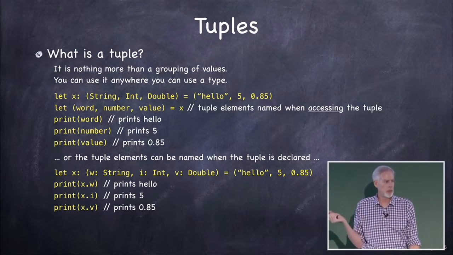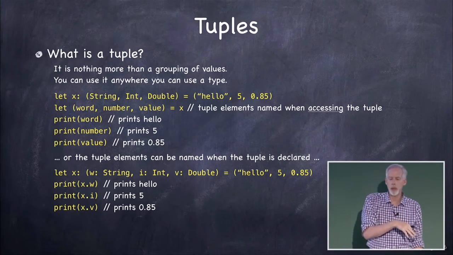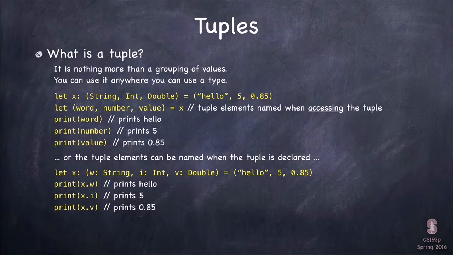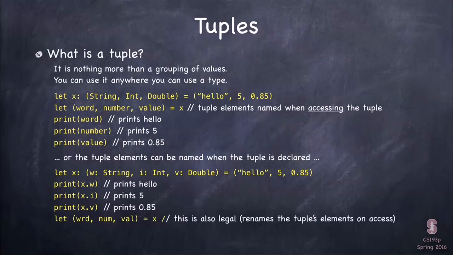See the difference between those two cases? One, you're kinda naming it when you declare the tuple. The other one is you're taking a tuple that you got, and you're just extracting the values, and you can mix them. For example, I could say let word num val equal x. Even though I defined x to have w, i, and v, I could ignore the w, i, and v. And instead, just use the syntax from the top, and call it word num and val.